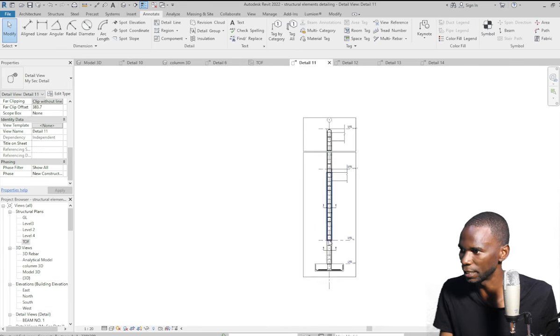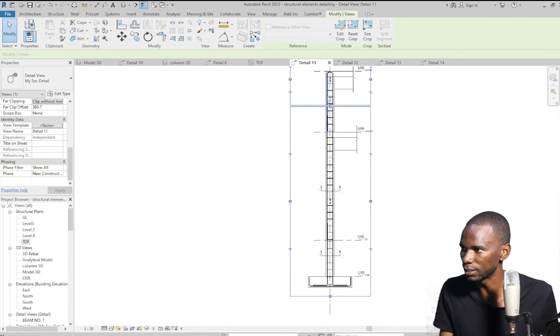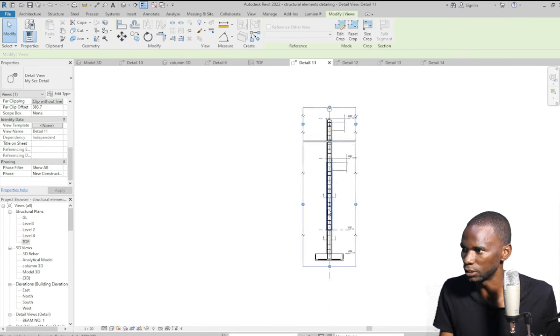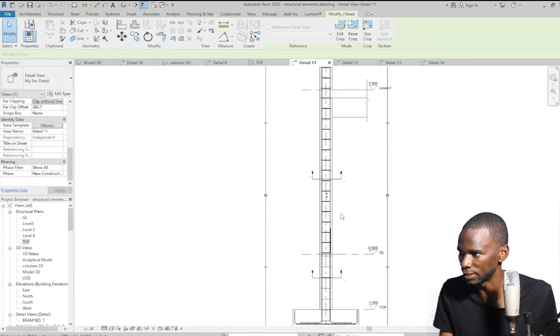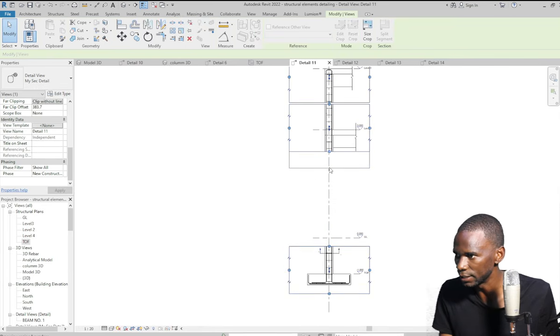So it has added the break line. I can go ahead and shorten it there. This will be very useful, for example, if you have very long members whereby not able to fit on a piece of paper, you can do this. So again, I'll split it somewhere here, between this level and that level. Split it there, then just drag it down and drag it up to somewhere there.